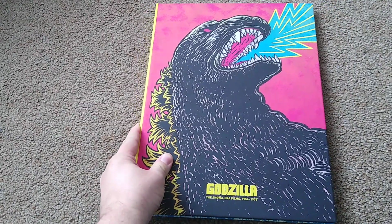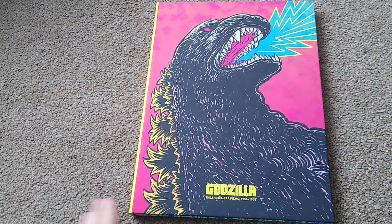The only glaring flaw about it is, of course, where do you put this in your Blu-ray collection? I don't know. Obviously, it's not fitting on a shelf. It's a big book. It's not really fitting well on a bookshelf either. What I've done is I've actually put it on top of my Blu-ray shelves, sitting on the top, just kind of up against the wall, so it's kind of like artwork hanging there, although it's not hanging there because I haven't nailed it to the wall or anything like that. That would be silly.